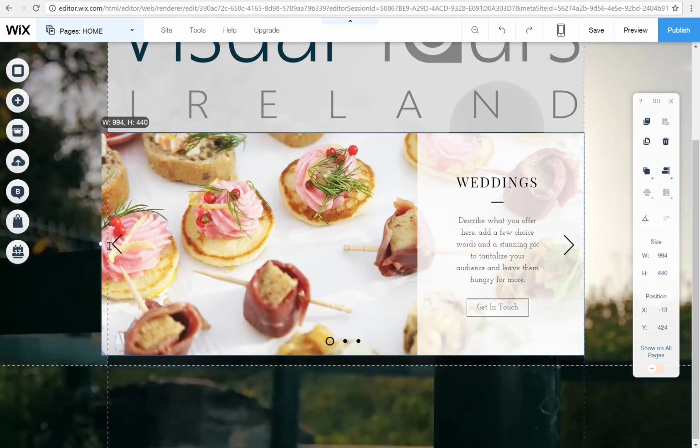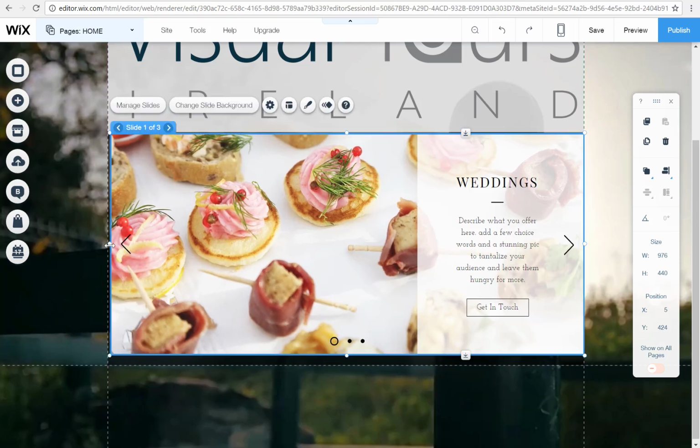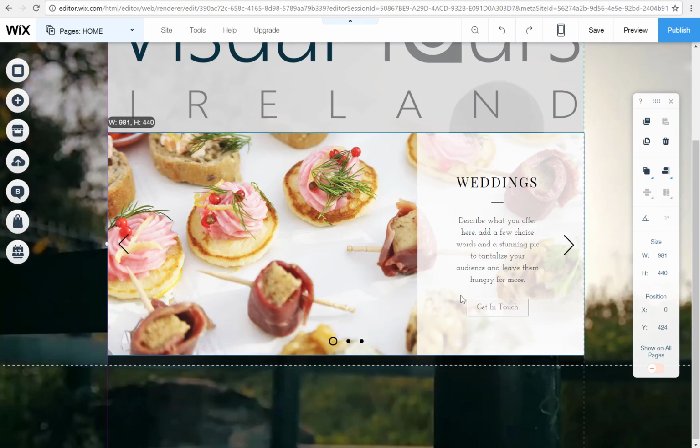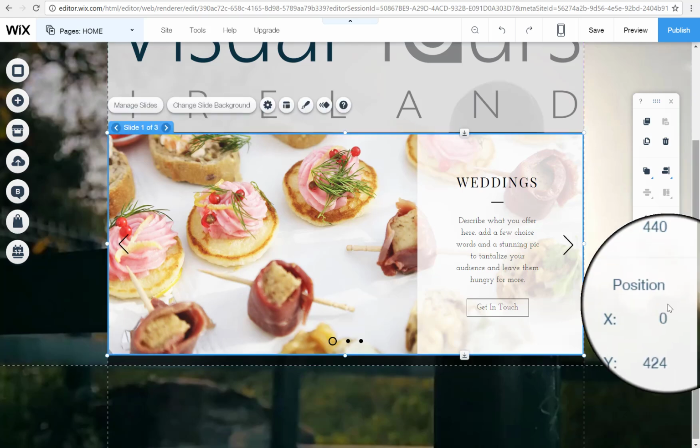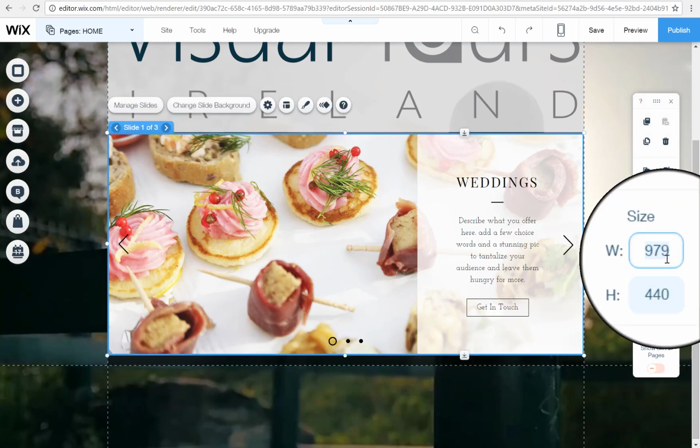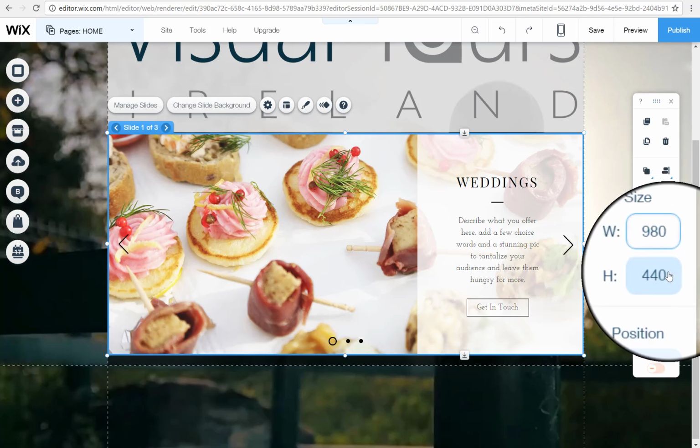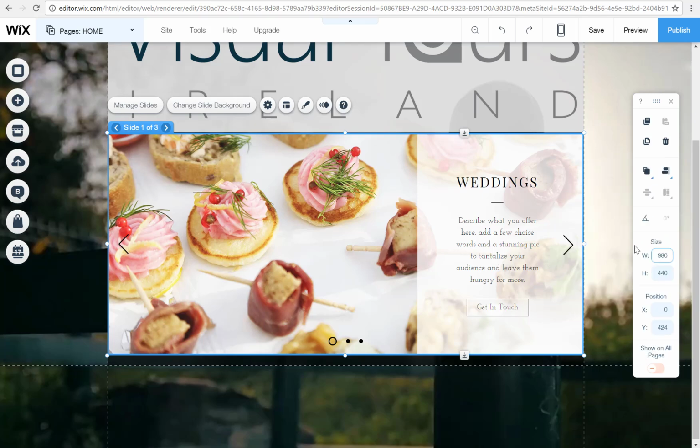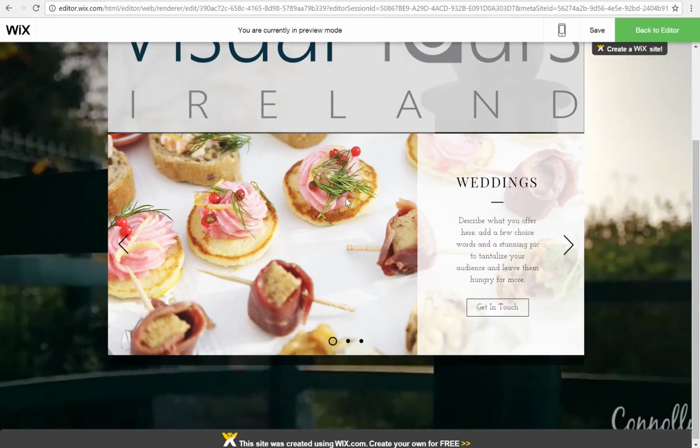Let's just make sure that it's the full way across, which is normally 980 by 440. I'm just going to preview that to check. Yeah, so I'm happy with that.